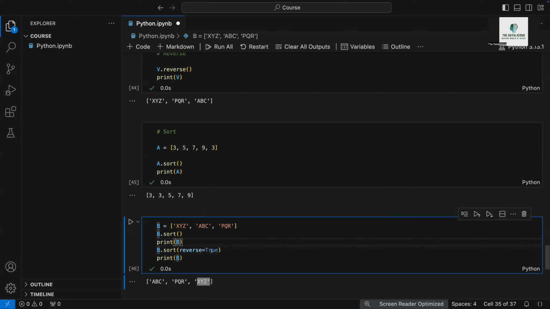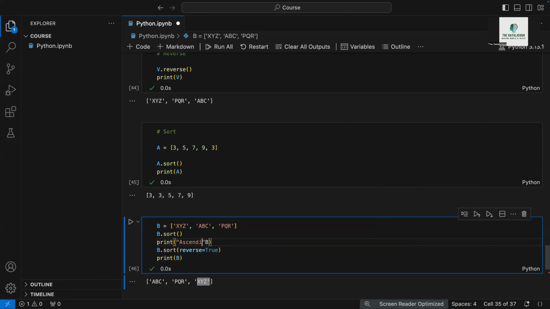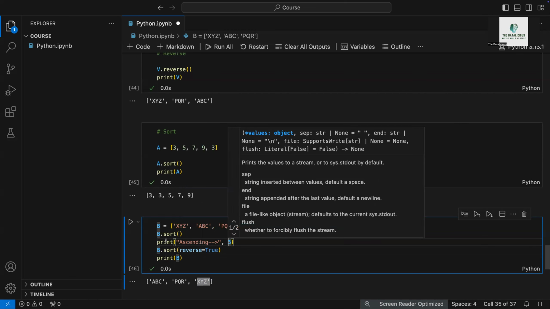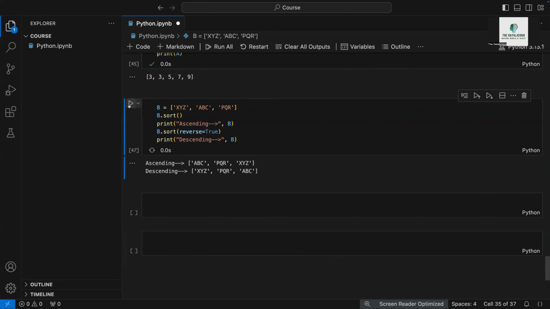Maybe I'll just print it out. This is ascending B. This is descending B. You see ascending is ABC, PQR, XYZ. Descending is XYZ, PQR, ABC.